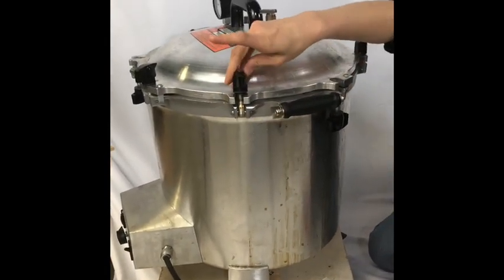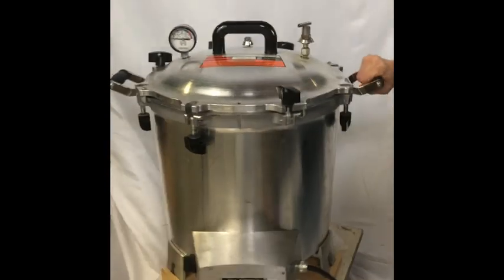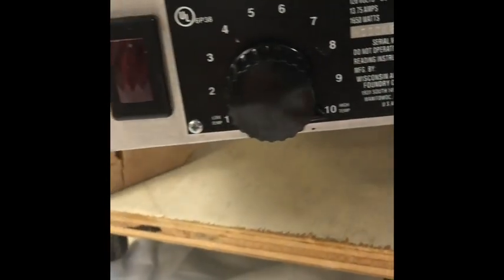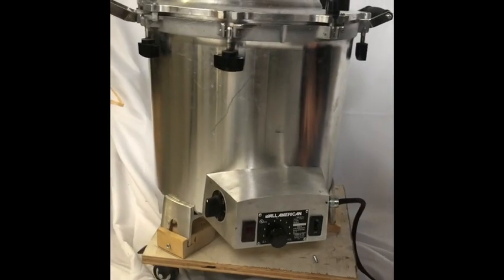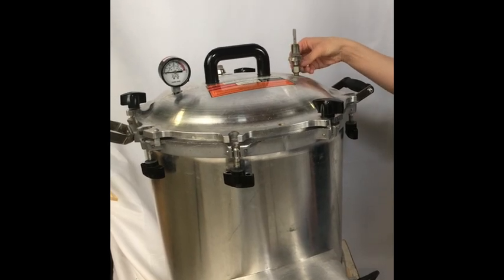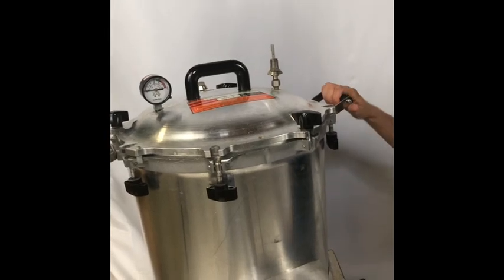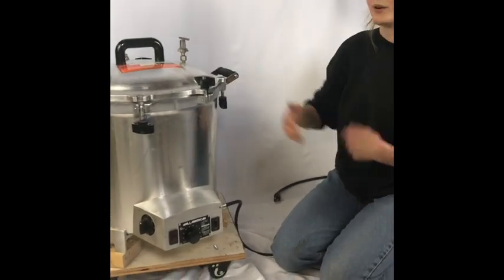Some of the wings have been knocked off somehow, so you have to be gentle but also firm. Once your lid is on tight, turn up the heat all the way to 10 — this light would be on if it was plugged in. Depending on the contents of your pressure cooker, anywhere from 5 to 20 minutes after you turn it on, you should start hearing some perspiration here. There's some wetness and vapor, and that's a good thing. You actually want that to run for about 5 minutes, and then once it's spitting up a lot, you can flip this down and allow it to start building pressure.